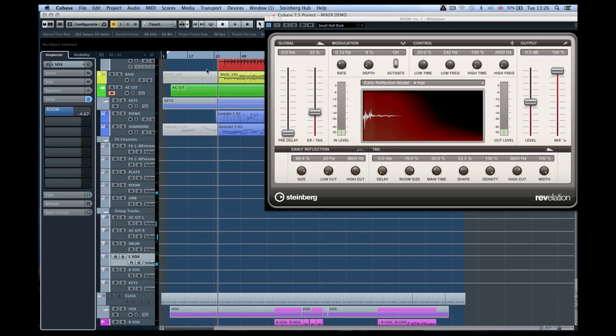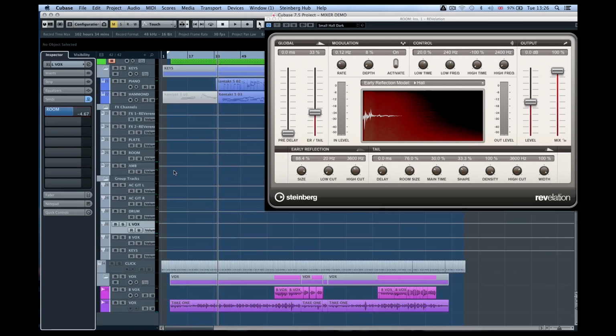Okay, so you can see I've just scrolled through some different presets there. Just to give you another idea, let's put it over the top of drums. I wouldn't always put a kick drum through a reverb, but just to give you some idea of how it sounds on different instruments.